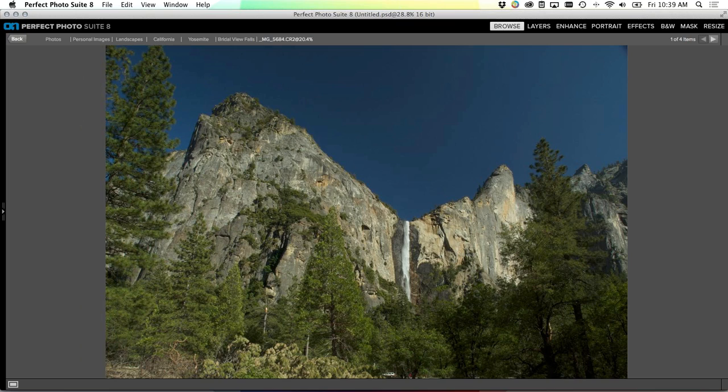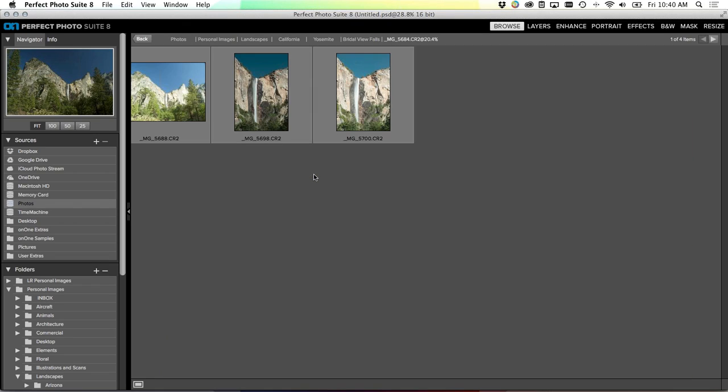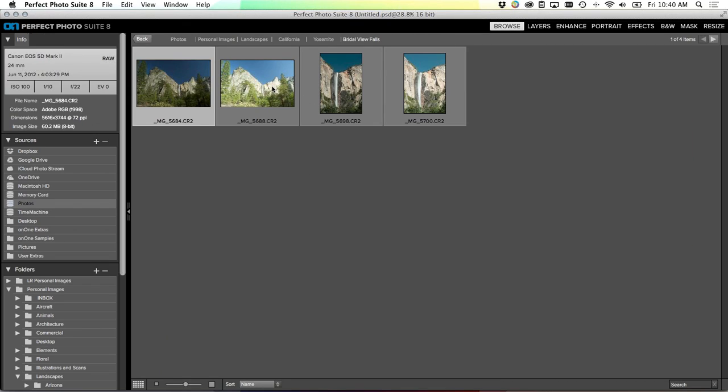The times where I do change the name is when I do batch processing, and that goes through the batch processing module. I'll show you how that works here real fast. Let's just bring the drawer back on the left, and we'll go back to our grid view. And let's say I want to export out little JPEGs of these 4 images, and I want to give them to somebody else. And these names won't be useful to those other people.